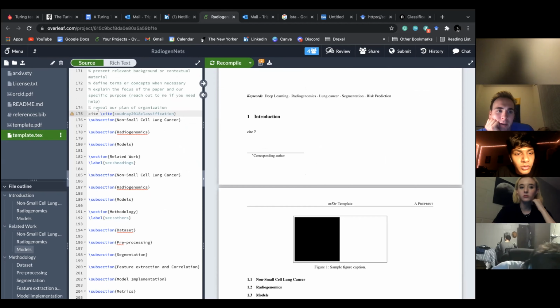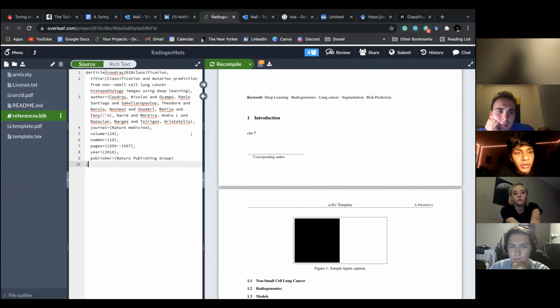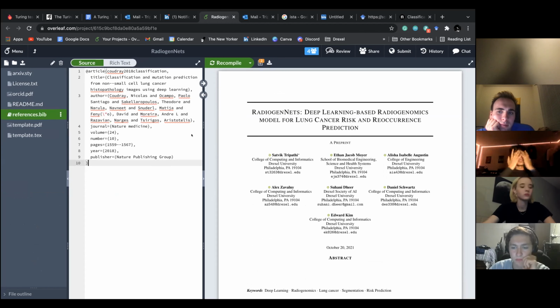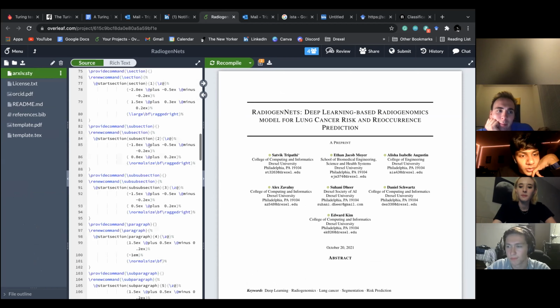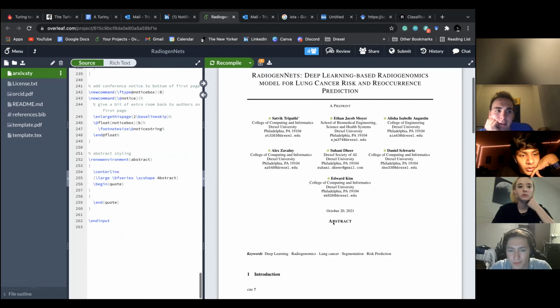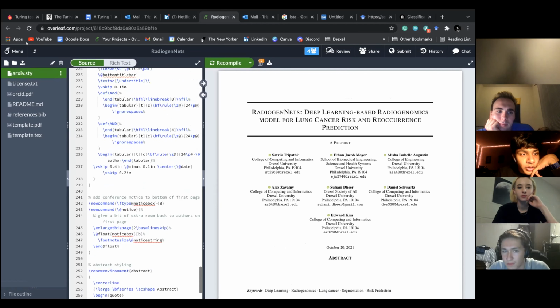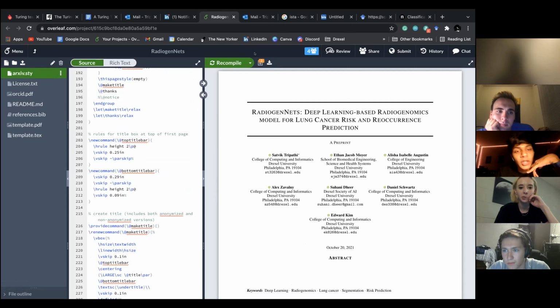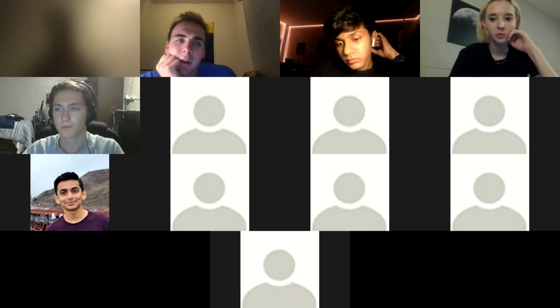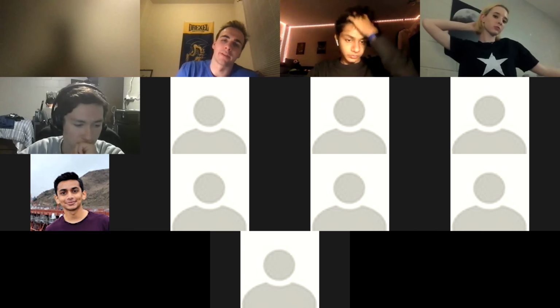Did you import references.bib? I have this whole file here. Okay, I'll work this out. Maybe it's not set up yet. Yeah, you sometimes have to import references.bib, otherwise you'd have a bibliography at the bottom of the text file. No, it's not here. I think there's something messed up in the style part. I'll figure that out. But that's how you go about finding references and then adding them.